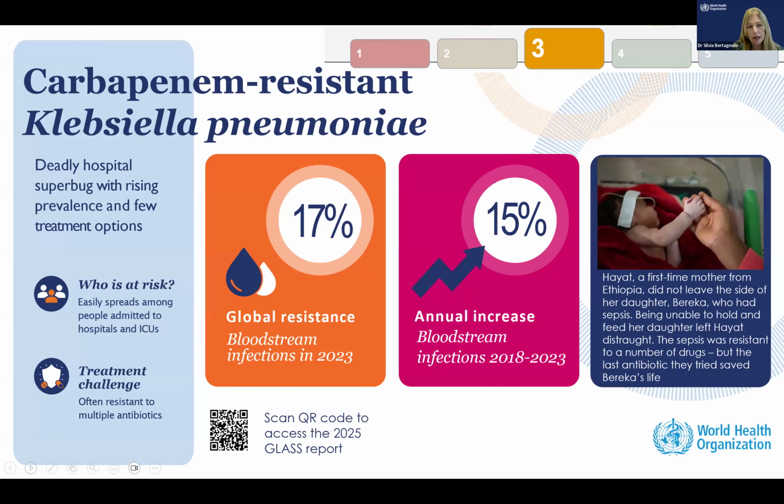Another example is Klebsiella pneumoniae, which is a major cause of hospital-acquired infection, particularly in intensive care and in surgical settings, and these infections are associated with high mortality and morbidity and prolonged hospital stay. In 2023, the proportion of resistance to imipenem of Klebsiella was 17% globally for bloodstream infection, which is very high. And resistance to imipenem, which is a carbapenem, is increasing globally by 50% annually in bloodstream infection, which is a concern particularly for vulnerable populations like neonates or those hospitalized in the ICU. Next slide.